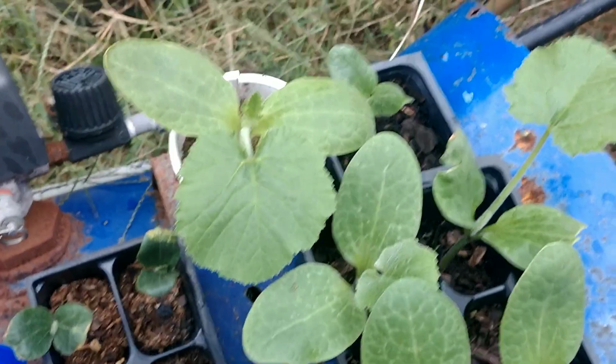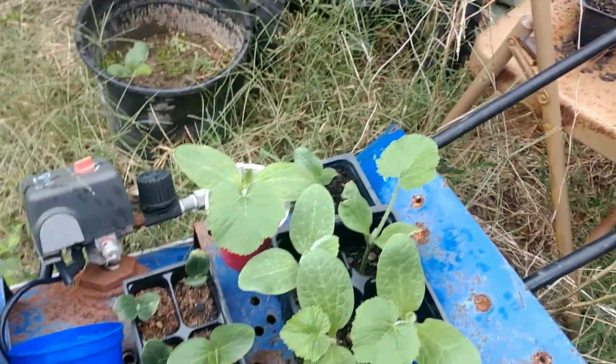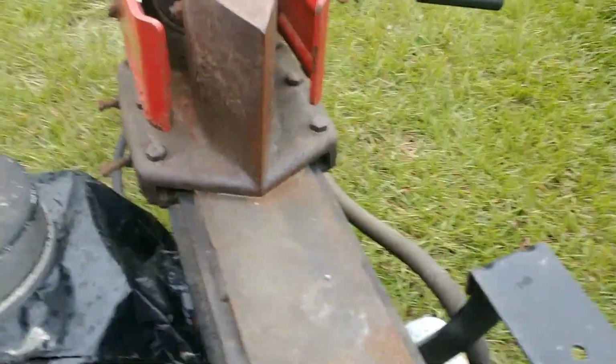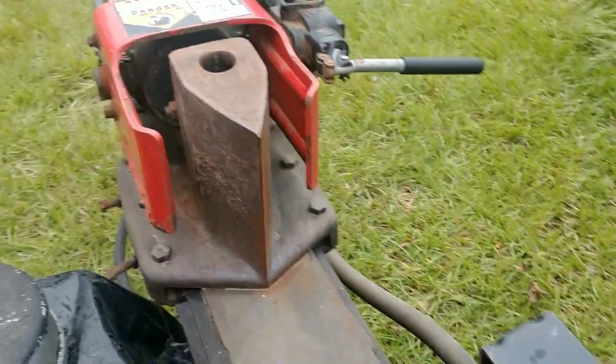This thing is out of hand, huge. And I'm going to show you what the roots look like on it. I'm going to put the camera down and pull this bad boy out, and maybe some of the other ones, and show you the root system in this mojama jama. Alright.